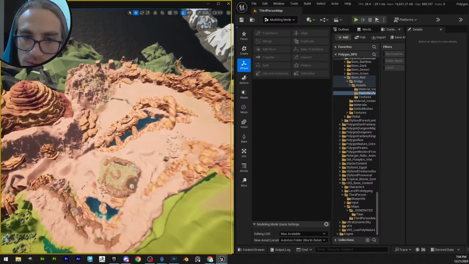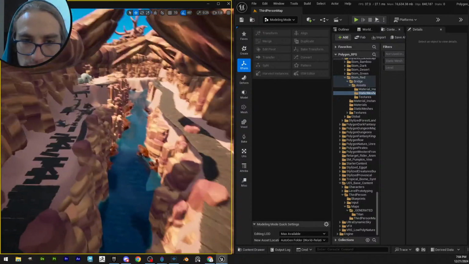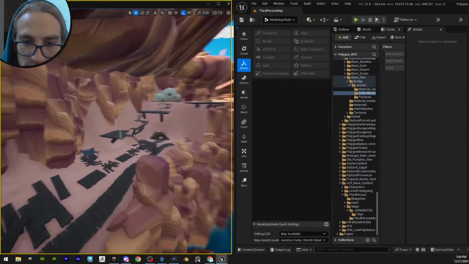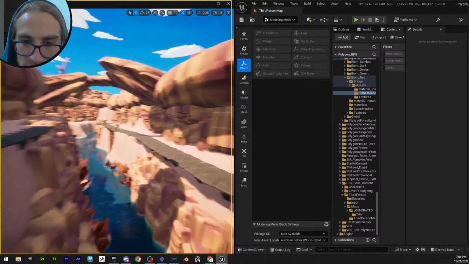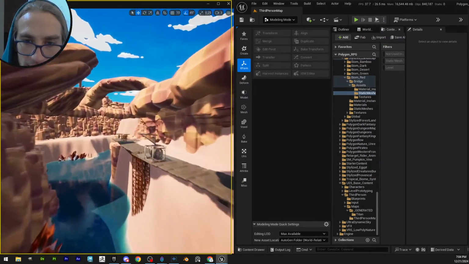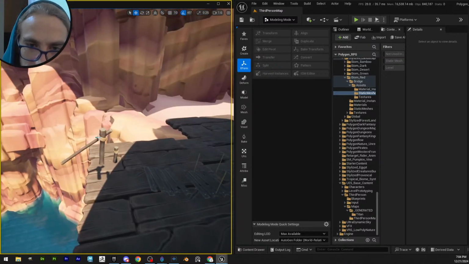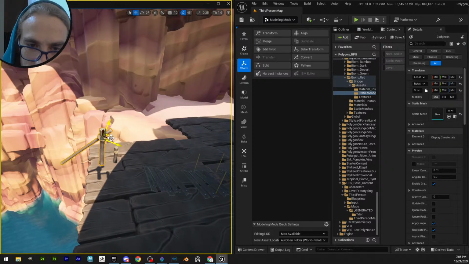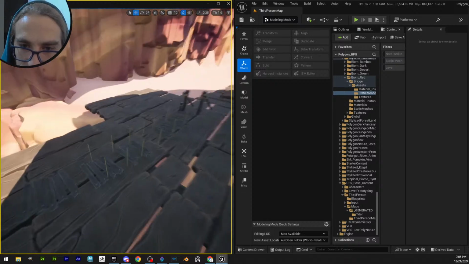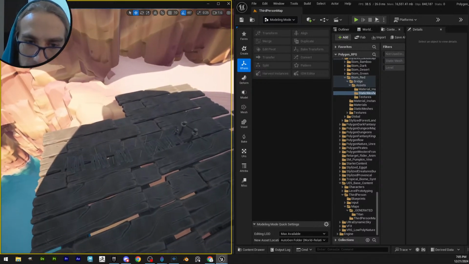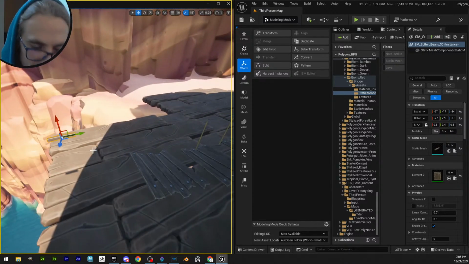I'm really trying to see how far I can push this area to be used as reference for the other ones, to see how much detail I want to add, and also how much the computer can take, because it's probably going to be too heavy.